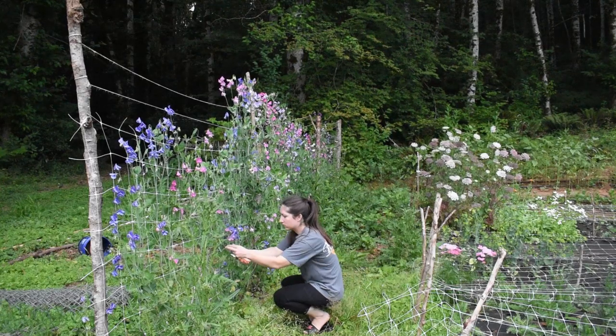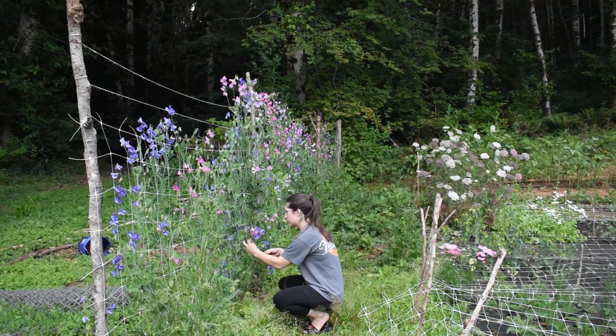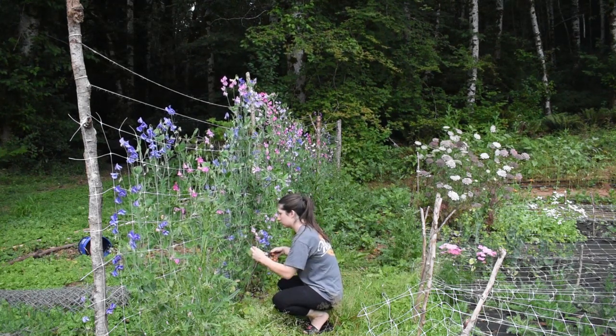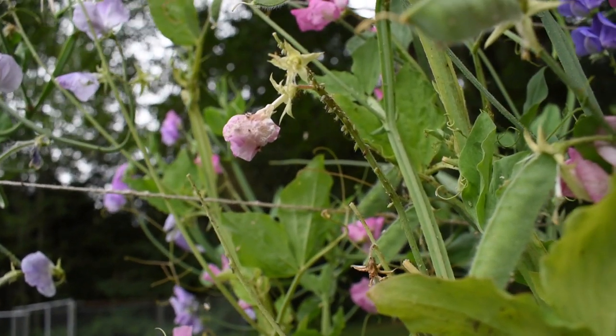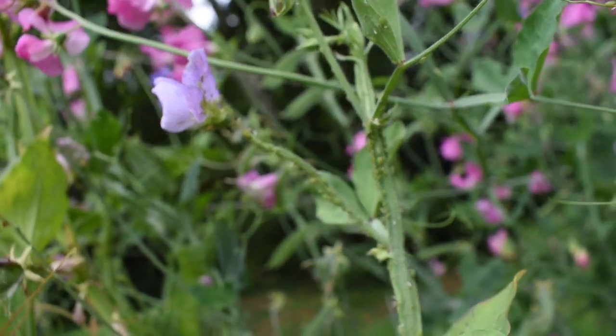Sweet peas don't fit the bill. They also take forever to harvest — if you want people spending a lot of time in your u-cut field picking those, perfect, but if you're trying to bang out bouquets quickly, good luck. It took me the same amount of time to harvest five five-dollar sweet pea bunches as it took me to harvest and arrange twenty-dollar bouquets. So I'm nixing those for this next year. They also had a horrible aphid infestation that came along pretty quickly after they started blooming, and a lot of those flowers weren't usable because of aphids constantly hiding in them.